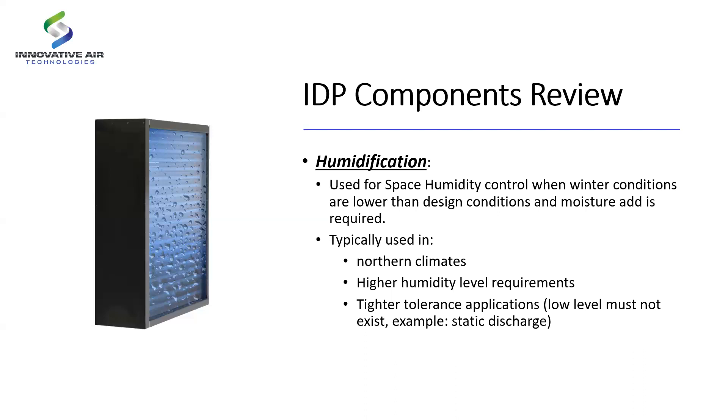There's an anonymous question: can you still use a hot gas reheat coil if using DX? We do use hot gas to modulate the leaving air temperature, but we don't use hot gas as a dedicated reheating coil at this time — it's something we've ventured into. You see hot gas reheat a lot in commercial applications, and some of our competition does use a condenser reheat coil, but that's not our current approach.